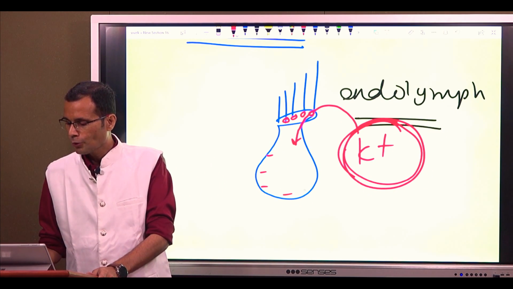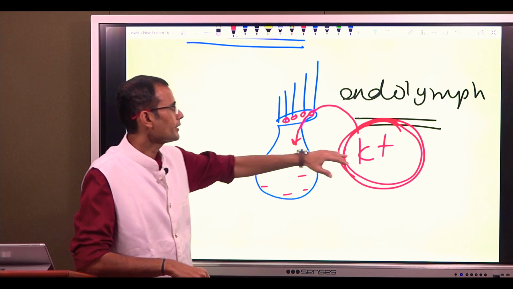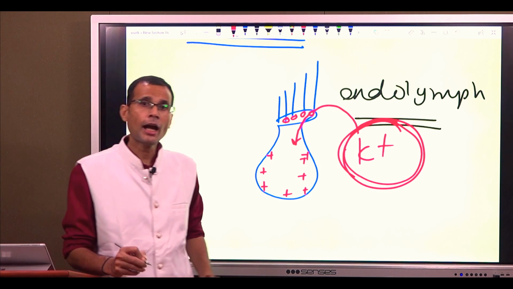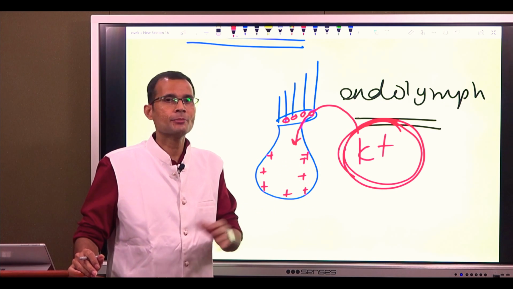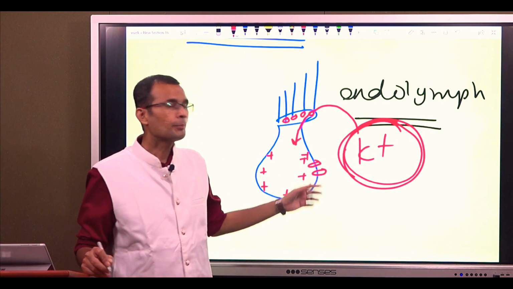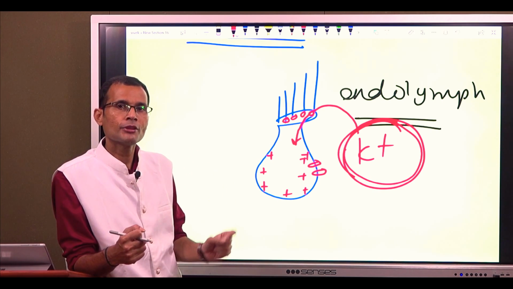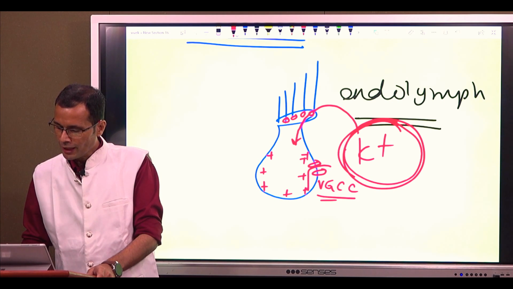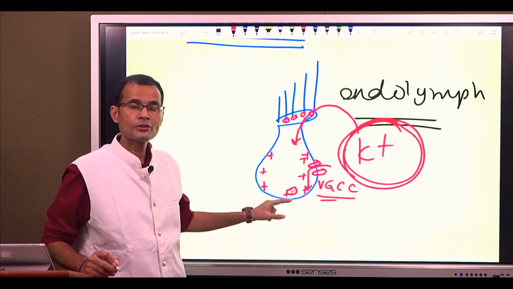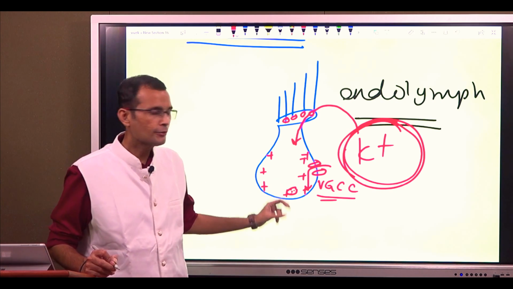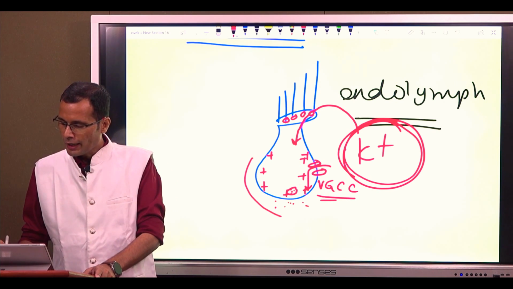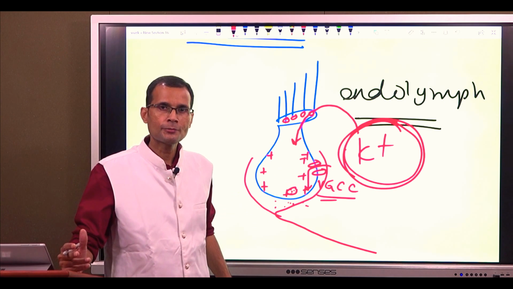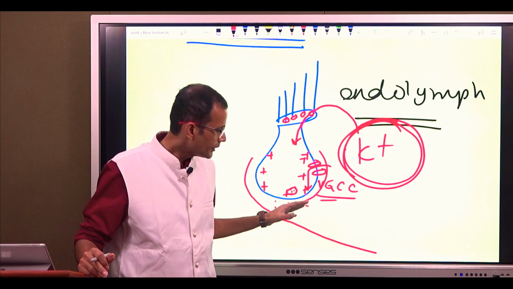So this hair cell was also negatively charged to begin with, but influx of potassium has caused depolarization of the hair cell. And this depolarization opens the voltage gated calcium channels in the hair cell membrane. Because it's a voltage change, voltage gated calcium channels will sense it and open. Calcium influx happens, and that results in exocytosis of glutamate. Glutamate is a neurotransmitter present inside vesicles. So neurotransmitter will be released, and the 8th cranial nerve, which is synapsing with the sides and bases of the hair cell, will have impulse generation or change in the impulse traffic in its fibers.